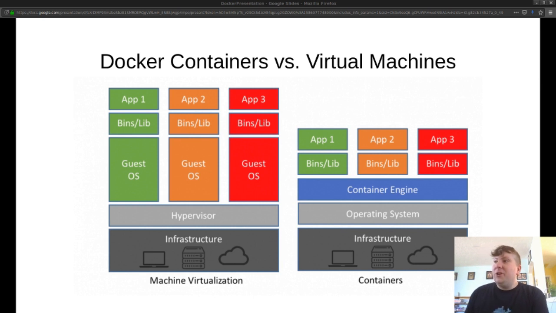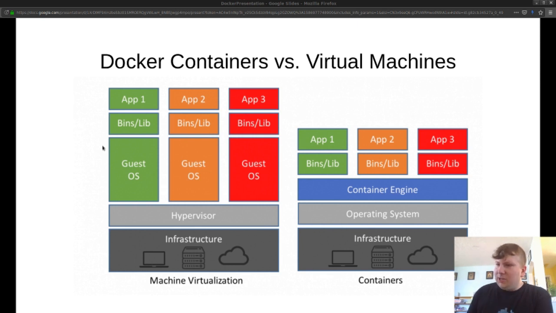So let's talk about Docker containers versus virtual machines. Remember that a VM has to run an operating system that an administrator has to configure, patch, install, and maintain through its entire lifecycle. By comparison, a container doesn't actually really need an operating system of its own. It uses the operating system installed on the host, which makes them a lot smaller and a lot faster to spin up. So you can spin up a Docker container for a Linux distribution in a couple of seconds, compared to the time it would take to install and configure a Linux distribution in a virtual machine.